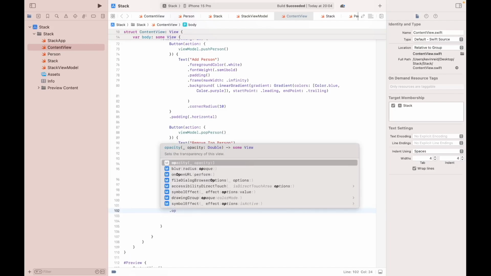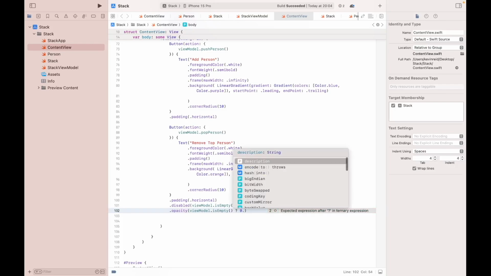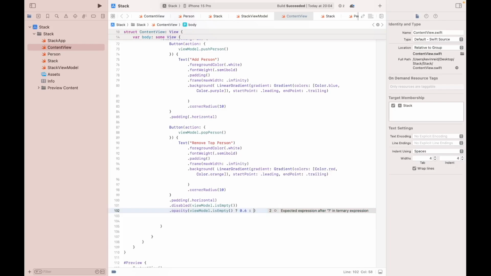Dot opacity, view model dot is empty. So if it's empty, the opacity for the button will be 0.6, else it will be 1.0. So depending on whether the view model is empty or not, the button will be dimmed or not.